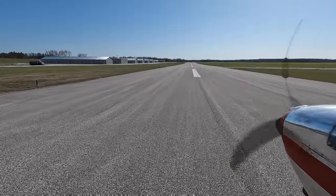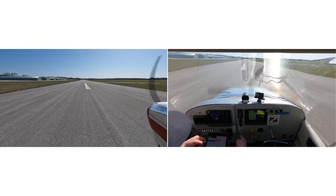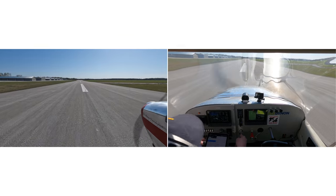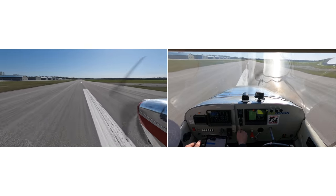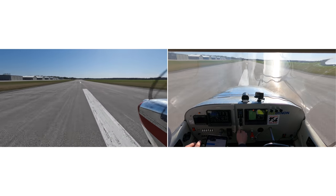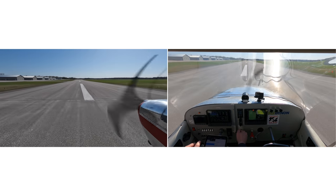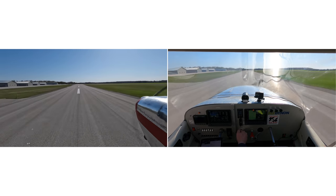Okay, lined up. Runway 08. Edenvale traffic, Mike Victor Uniform taking off runway 08, Edenvale. Starter to full. Bash on the right, keep the ball centered. Airspeed's alive. Here we go. And we're off.